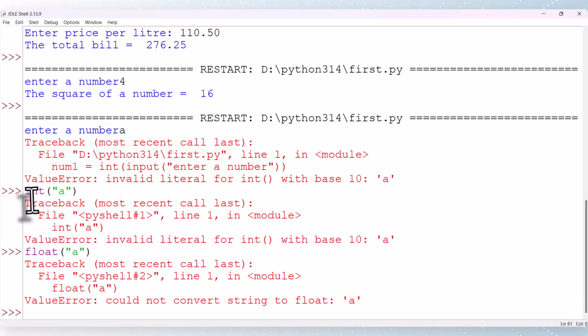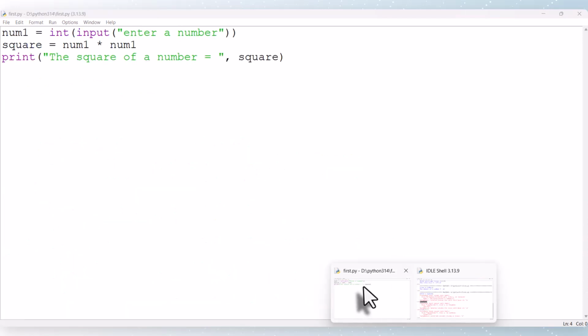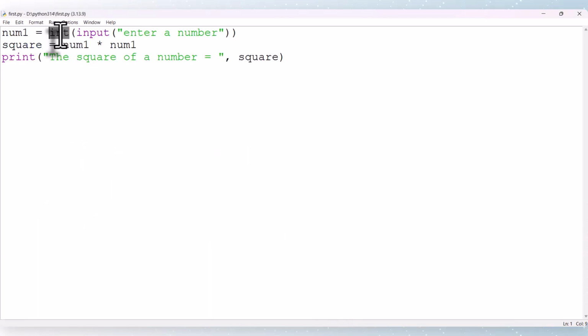Okay, I will explain all these typecasting functions like int, float, complex, str. Multiple typecasting functions are there. So we'll see all these typecasting functions in the upcoming lessons. But try to understand, these are the two commonly used typecasting functions. One is int, another one is float. To take the int value and to take the float value, we are going to use these int and float functions. Okay. Thank you. I will see you in the next lesson.